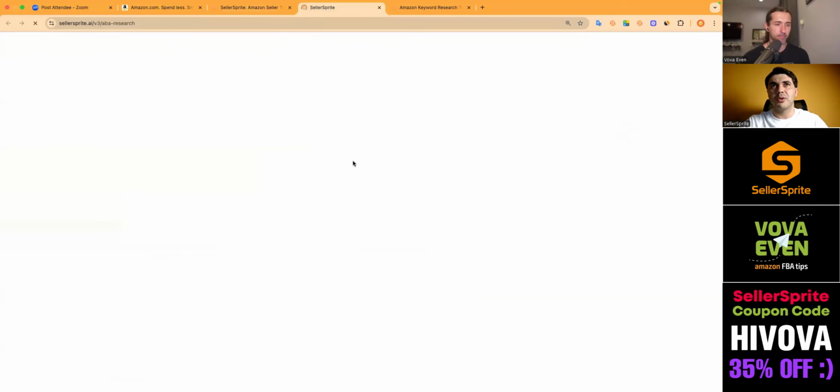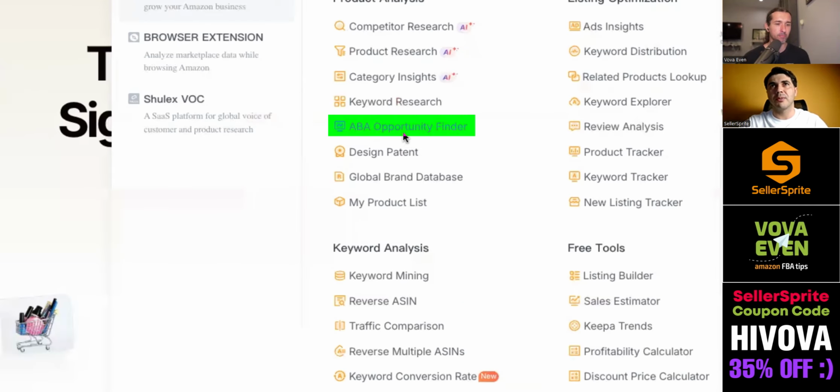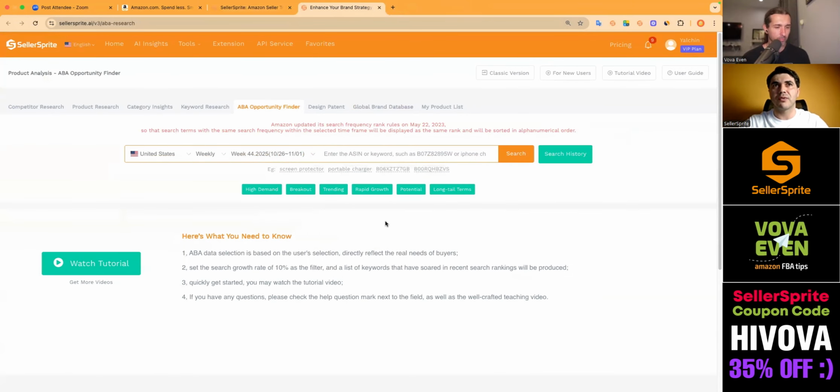This is the Amazon Brand Analytics data. Normally when we go to Amazon, we see the Brand Analytics data weekly, monthly, or quarterly, etc. This too, we got this data from Amazon as well. But here we have more filtration tools and leveraging. You can do many things you want.